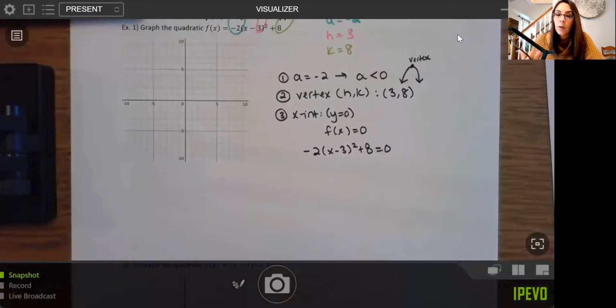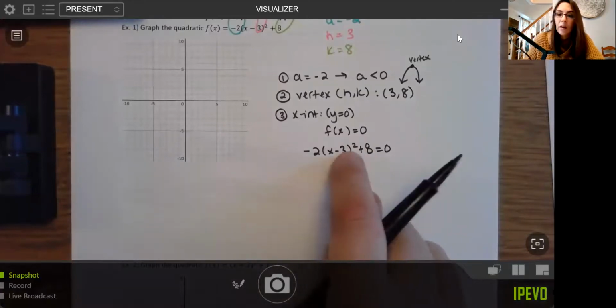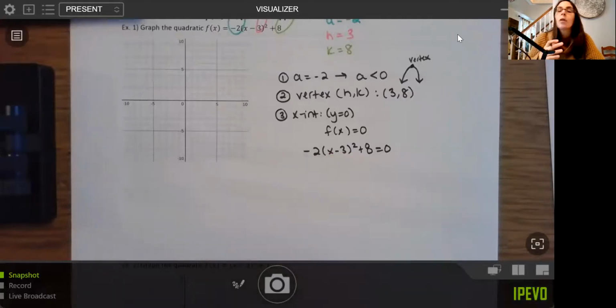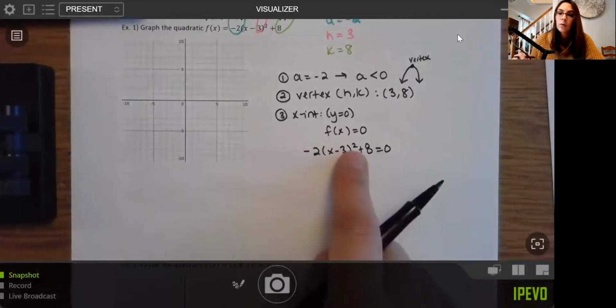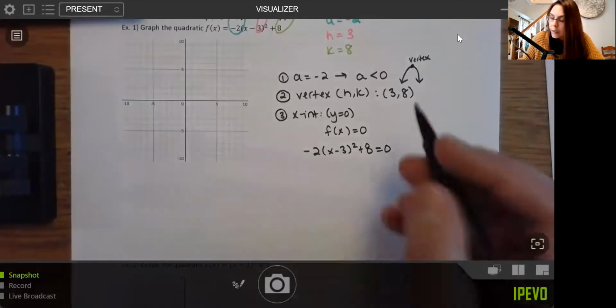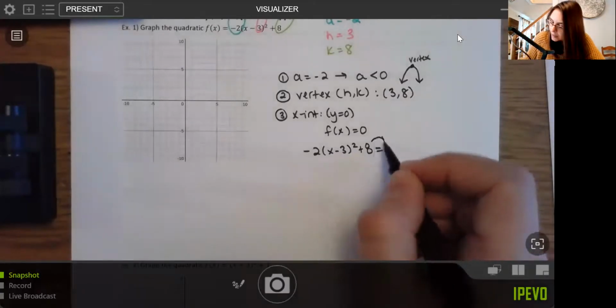There's different ways that you can do this. One thing that I'm noticing is that my x is in a square here. So I'm thinking back a chapter ago, and I could probably use that square root property here because all my x's are being squared. If you don't like that, you could square everything out and use something like the quadratic formula instead, or see if it's factorable. So let's use this strategy, the square root property. I'm going to start by bringing the a to the other side.